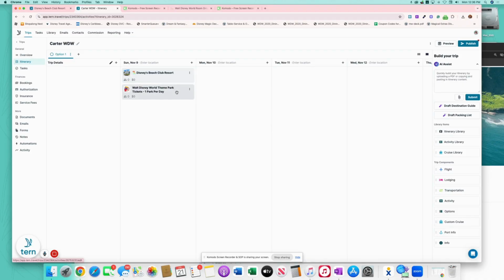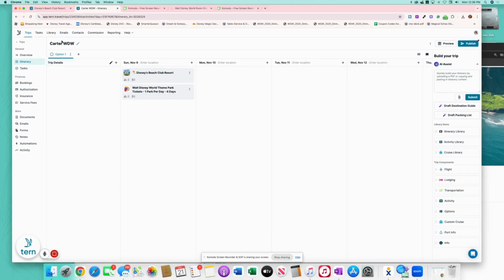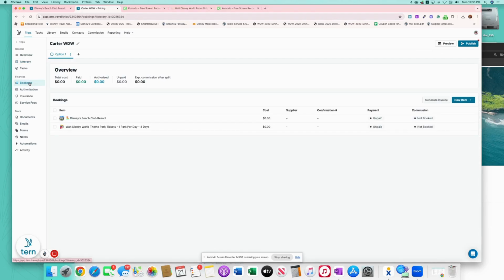We're going to open this up and say that it is 4 days. Remember, a package has tickets and room, maybe even dining plan, Memory Maker, and we're going to go with just the tickets and the resort. I'm going to go over into bookings.